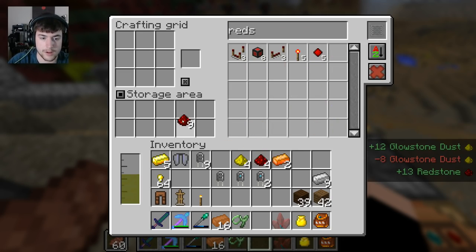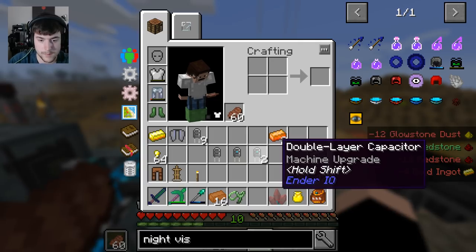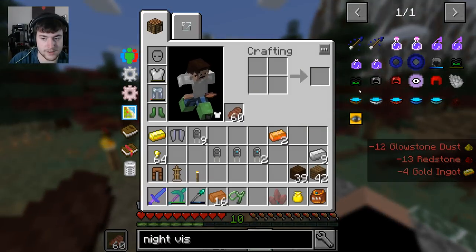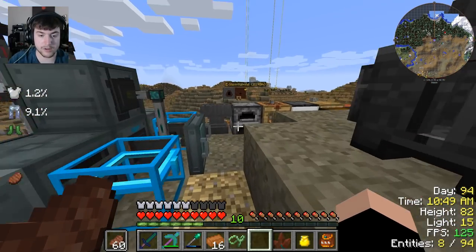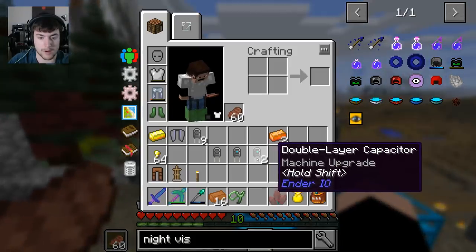Redstone. Good, and then we throw in this. I want to upgrade some armor to the point where it's got decent stuff on it. So, like, if I go to this helmet, plus 2 armor toughness, plus 3 armor. It has sound locator, night vision, and solar. Generates power from the sun. That's cool. 85% of damage absorbed by power. I like that. Yeah, I need empowered 4. So if I were to get to empowered 4, how would I do that? I want to get some nice armor and helmets and stuff.